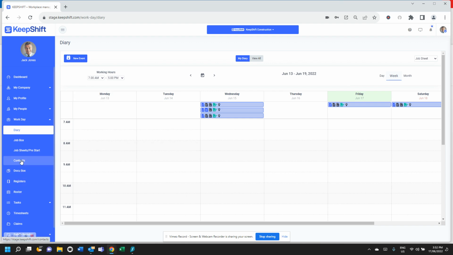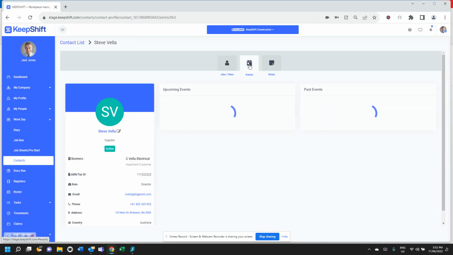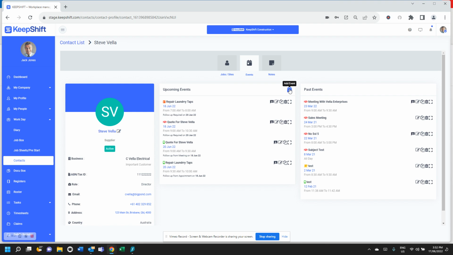You can also go back to contacts. In your contact section, create an event from the dashboard of a client just by clicking add event, or go into their profile in the events tab and then create an event from here. So all the events that appear in the diary also appear on the client. Okay, so you're always able to trace any activity with a client. So it's basically a CRM, a mini CRM for each client that you have.